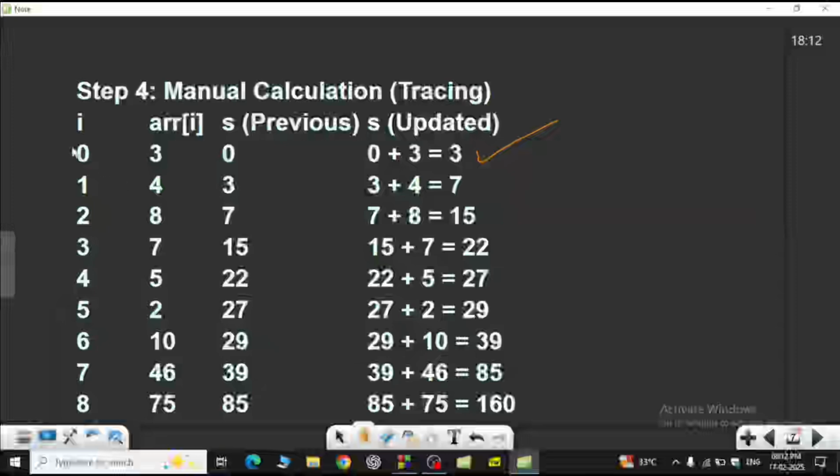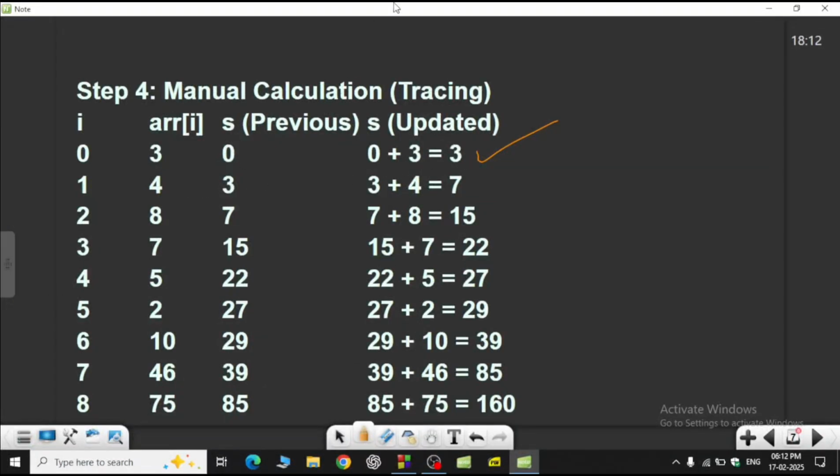Then what is the I value in the for loop? By the increment it will shift from 0 to 1. What is the I value? 1. What is the array element at index 1? 4. What is the value in s?